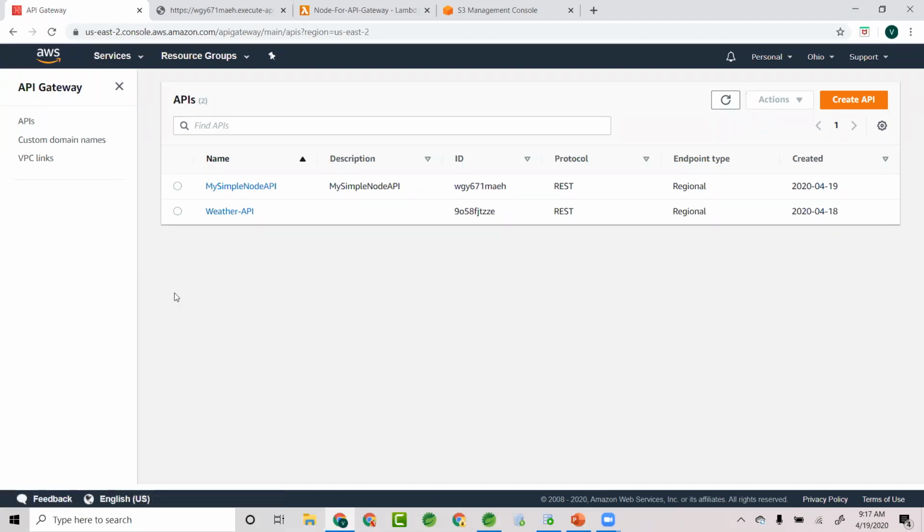You create your simple Angular-based application or a simple HTML page, and then you put your links there. Let's say you enter a zip code in a simple text box and submit it, and you call that API, and that API is calling Lambda, and Lambda is returning back to the API gateway, and API gateway is acting as a proxy and giving it back to your browser. Make sense?